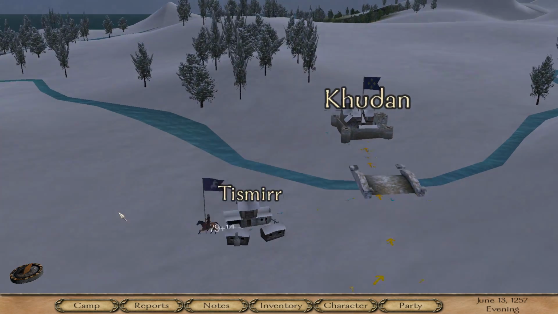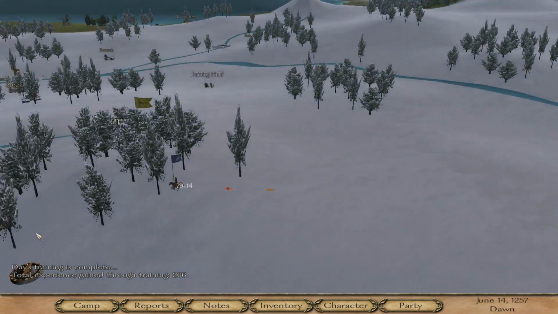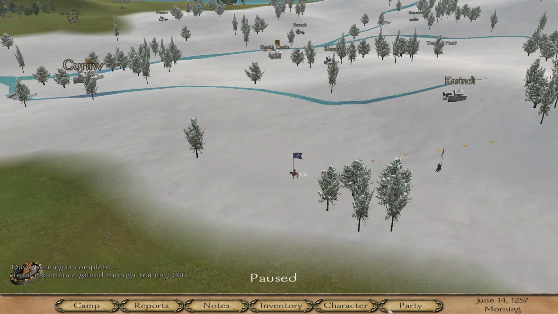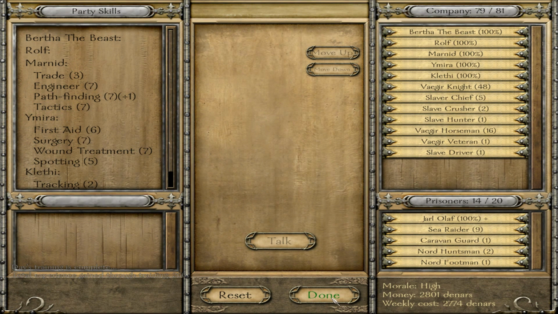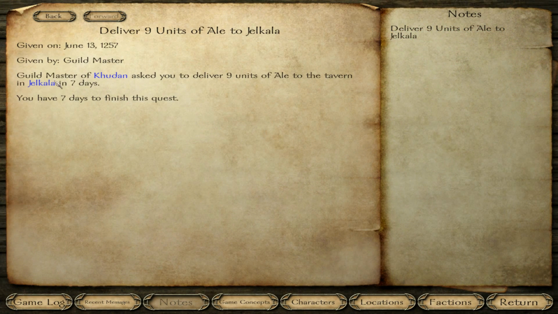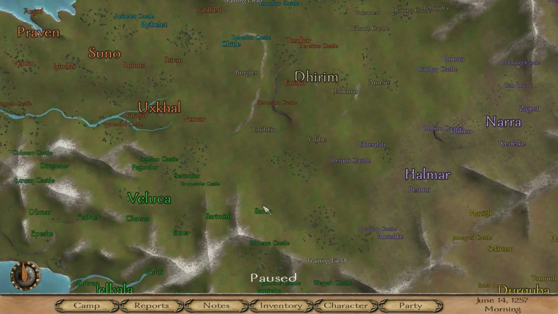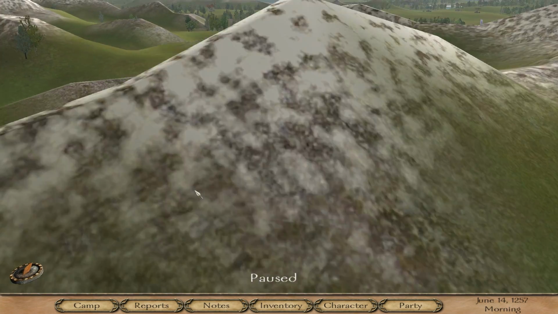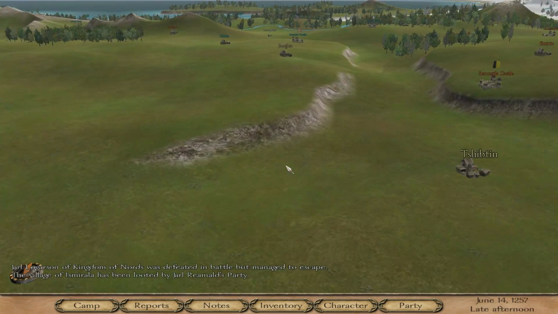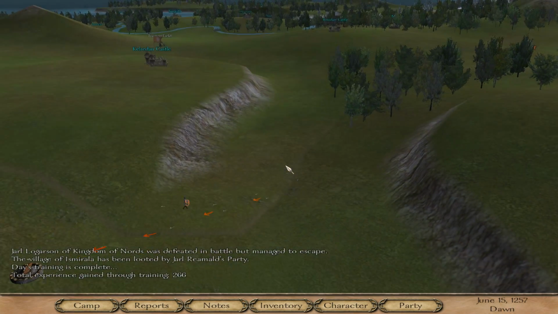Last part I actually discovered the speed button, the reason it lets you make things go a lot faster. We actually bought two more dye works, so we're now making a decent amount of money weekly. And we accept the quest to deliver to Yakala, and it's all the way over here, I believe, somewhere. Yes, that's pretty far away, but because of the speed up button, we're gonna get there in a reasonable amount of time. Of course, if I had to travel normally, it would take ages and ages and ages.